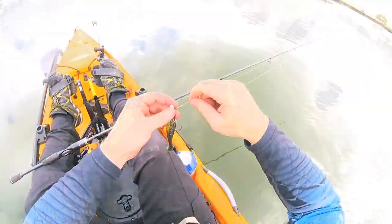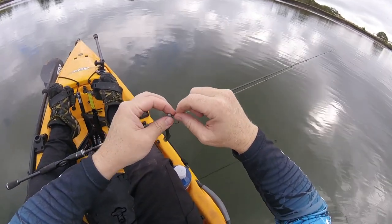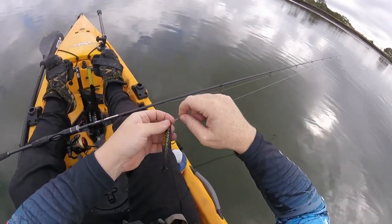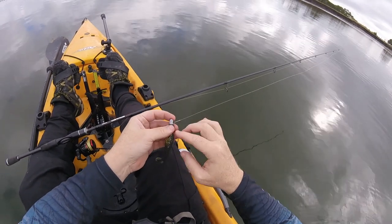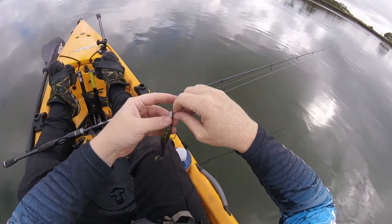Send him on his way. See you, mate. Always a good idea after you've caught a flathead in particular, or most fish, just check your leader, make sure there's no nicks in it. This one feels all good. Had a nice hook up in the corner of the jaw. The jig head's still nice and sharp. Leader's still good to go.